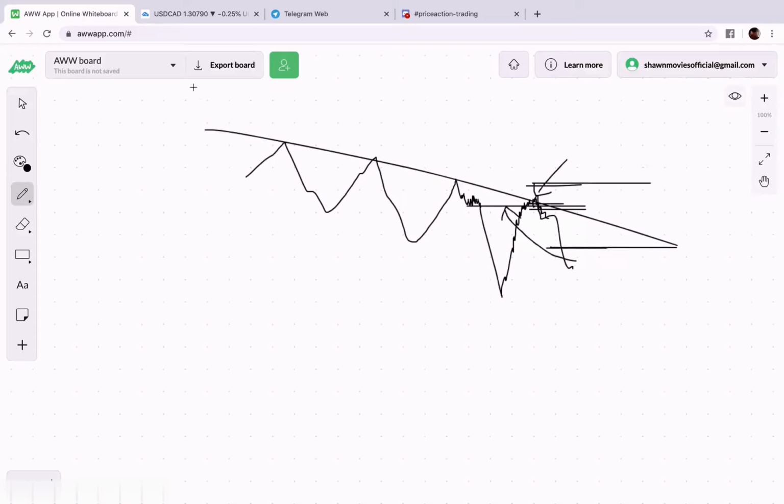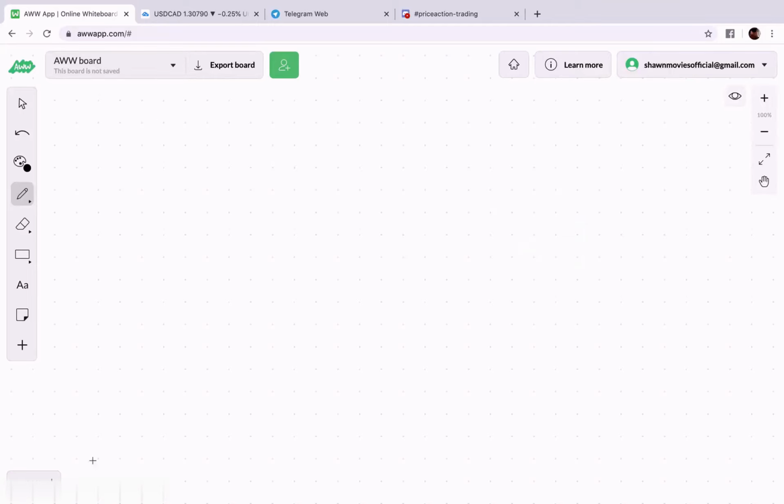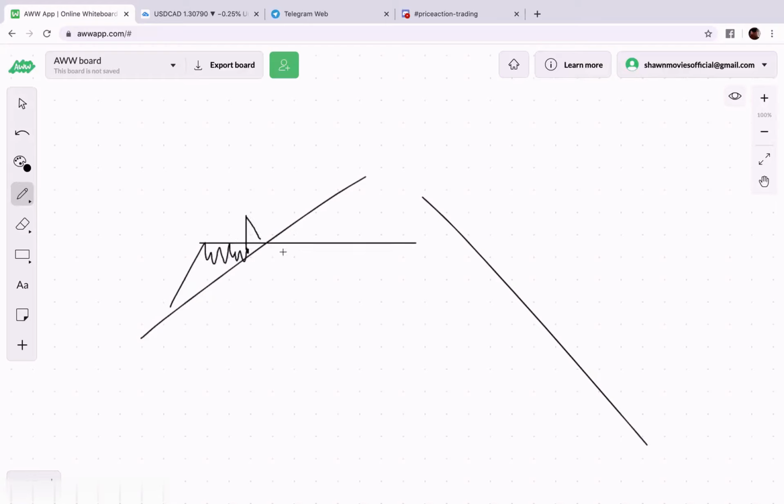So that being said, when it comes to breaks and retests, there's no need to complicate anything at all. You're just identifying a clear direction, whether it's up or down, and then within that clear direction, you're waiting for some clear highs or lows to be broken. We also call that a break of support or resistance. And then for price to simply come back and retest that zone and start bouncing away before you make a trading decision.